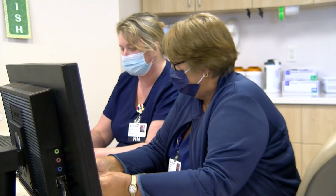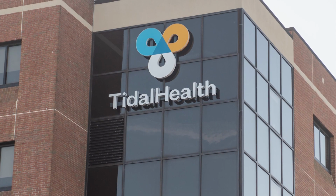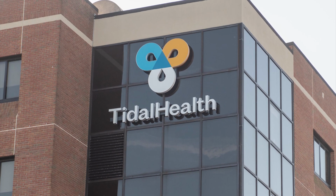So how does the team identify patients who are a good fit for the program? We get a phone call, or the patients are referred to us through their physicians, and there's non-invasive testing that takes place first. We determine where and if there's a blockage, and then we bring them to the cath lab up at Nanticoke, and we do the invasive procedures and do our best to open up that blood flow. And if you can restore the blood flow, we can save their leg.